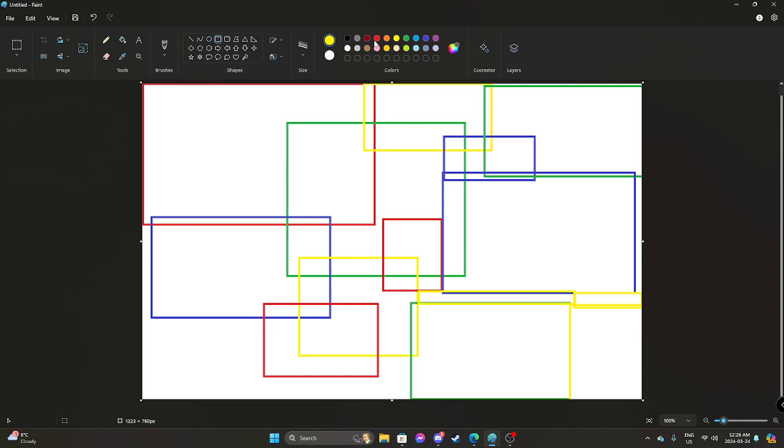Here we can have some red. Here we can have some green. And then yellow. And then some red. Here we can have some blue. We haven't done blue in a while. And yeah, that's it.